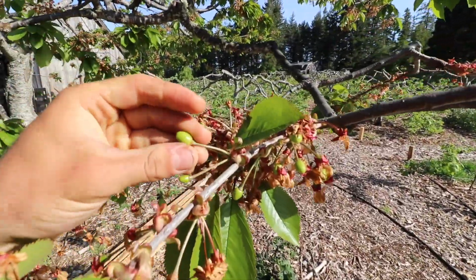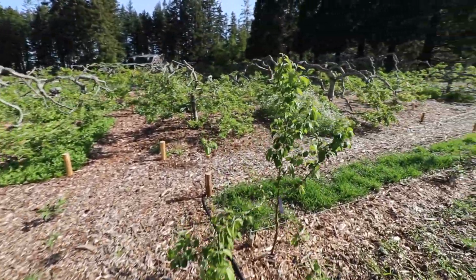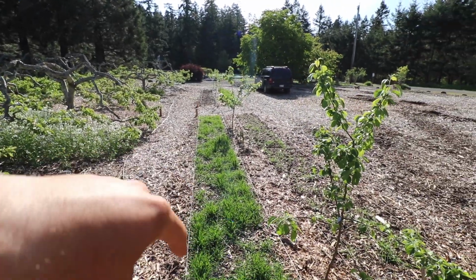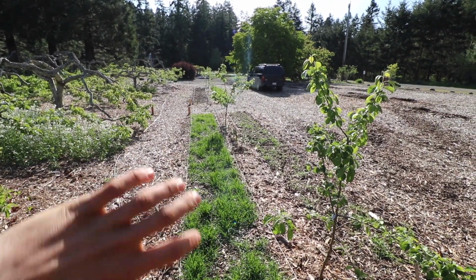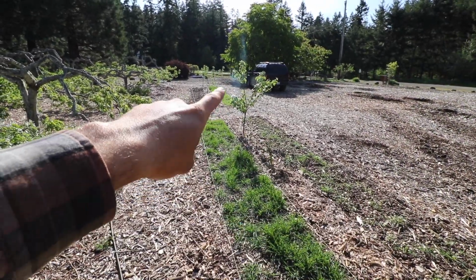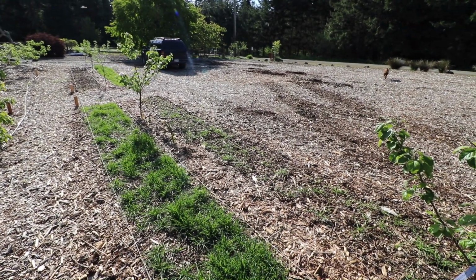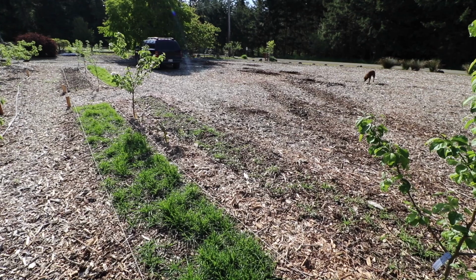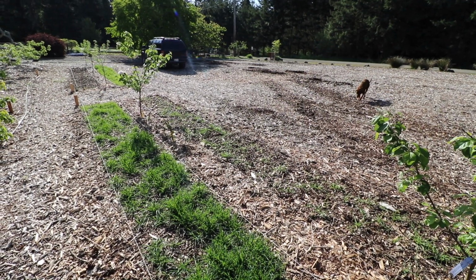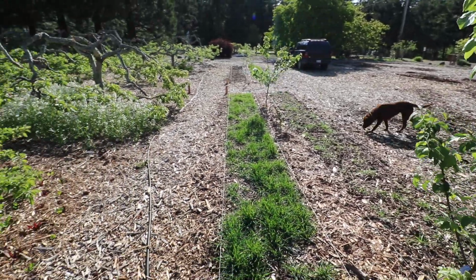Got a decent amount of cherries set on the cherry tree, so excited about that. Cosmic Crisps are doing good. The experimental grain beds are doing pretty good. This one's the wheat, that's oats, and that one's rye. The oats, I don't know what the deal is with them, but they were hulled, so I think that may have affected germination, but then at the same time, I don't really think it should have that much, but I don't know, could have just been old.